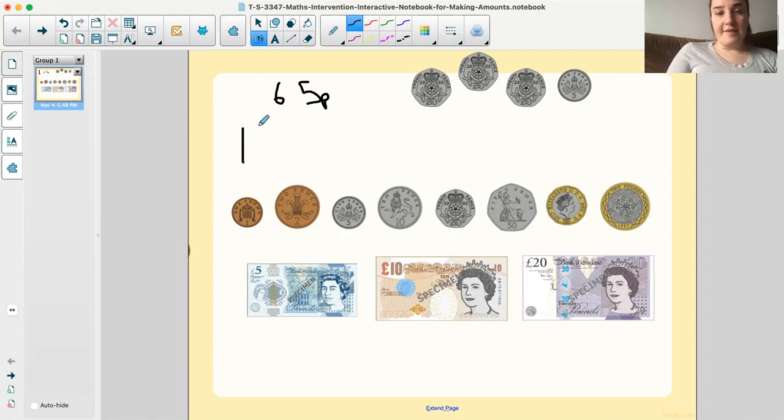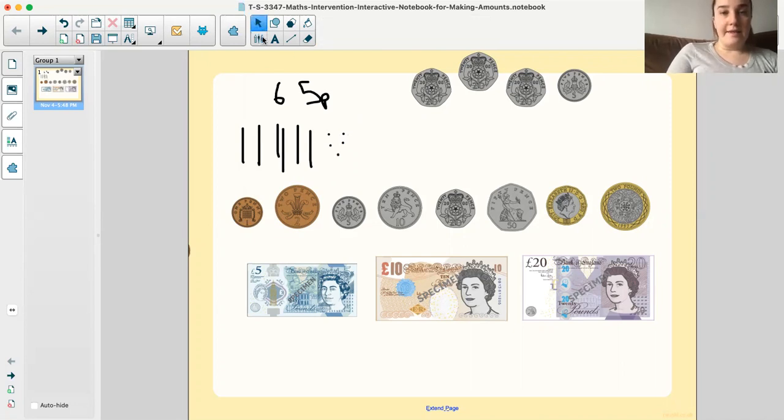So I'm going to draw out my 65 again, 20, 30, 40, 50, 60, 61, 62, 63, 64, 65. Okay, this time I'm actually going to use a 50p, so I've got to cross out my 5 tens, 10, 20, 30, 40, 50. So I've used all those. So I'll get out my 50p.